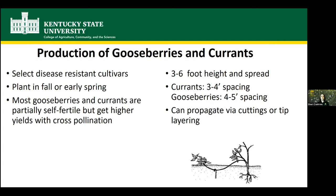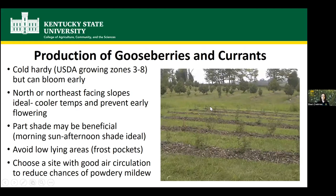Both gooseberries and currants are about three to six feet in height and spread — they're small shrubs. Currants should be spaced about three to four feet apart, and gooseberries about four to five feet apart. Both propagate pretty easily via cuttings or tip layering, where you bend the cane over and bury it, securing it into the ground under the soil. That will produce roots, and you can cut it off to propagate a new plant.